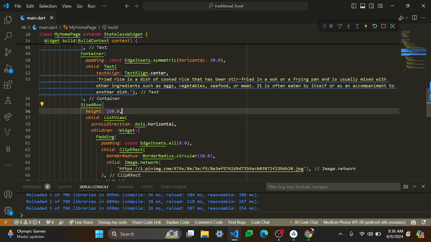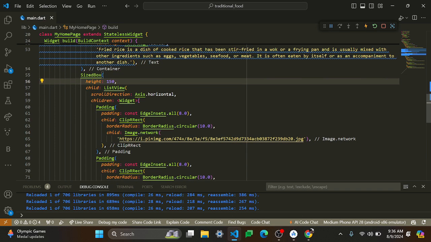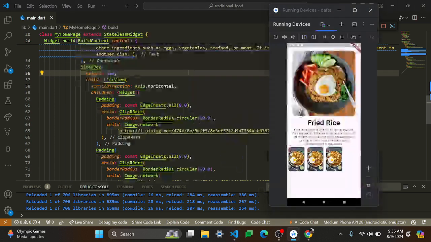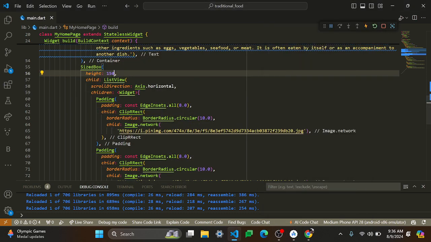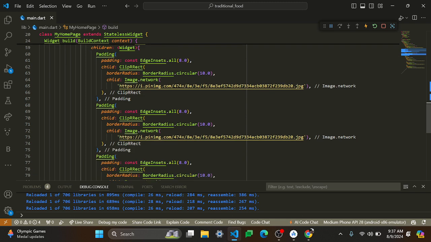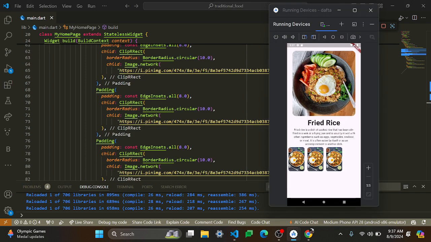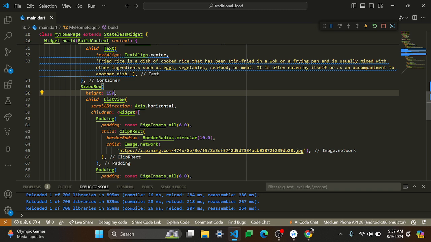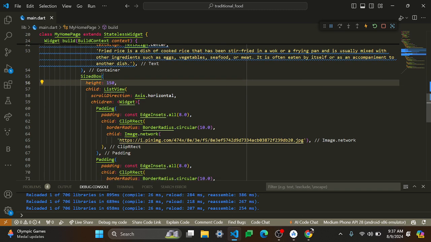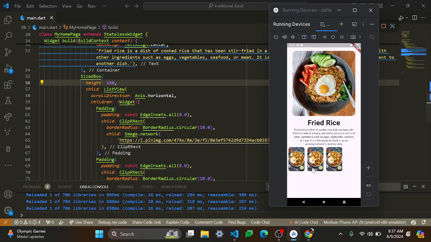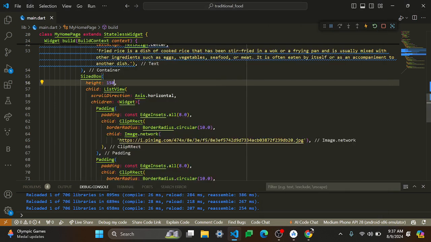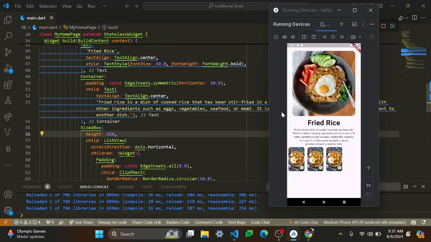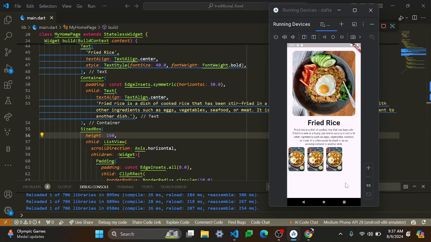Okay, guys. So we have made a simple detail page of the food.